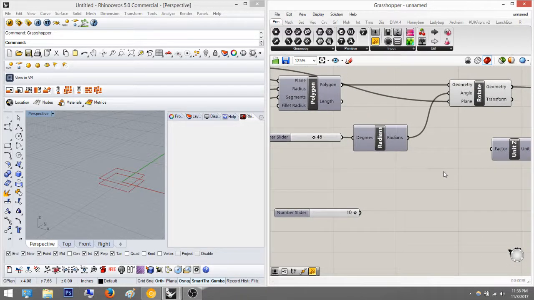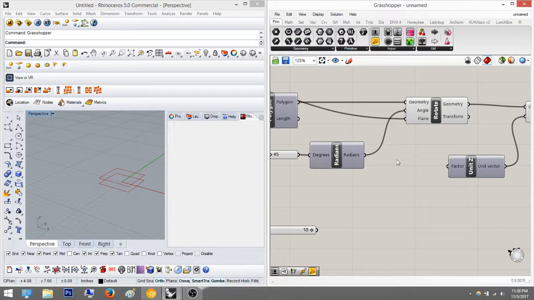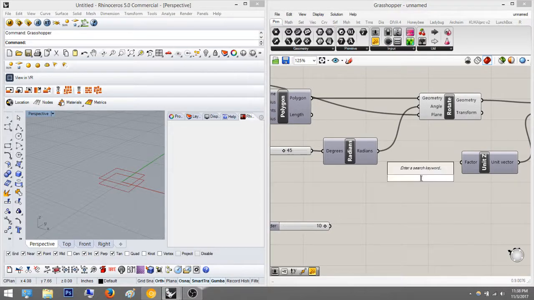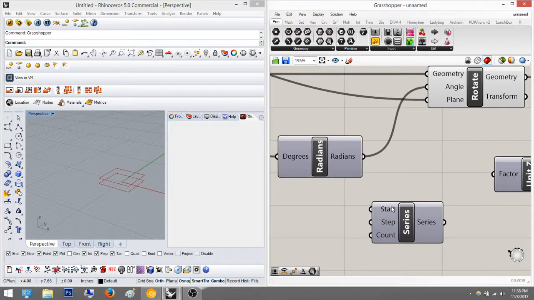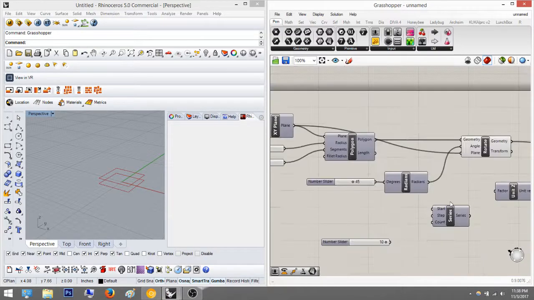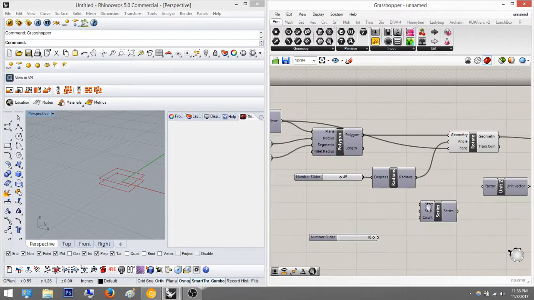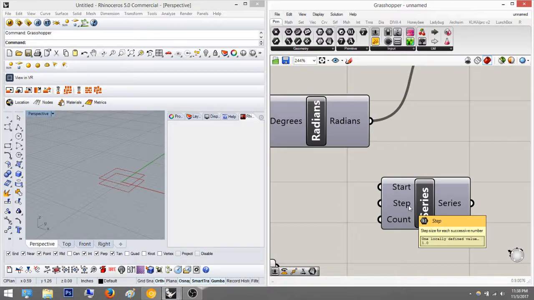And we're actually going to do a new component that's not one of the ones that we went over already. We're going to do a series. This component will be used a ton. It's like one of the most useful commands. So it's asking for a start. The start is locally defined at 0, 0, which is what we want. It's asking for a step, which is just the amount of distance, and count is just the amount that you want.